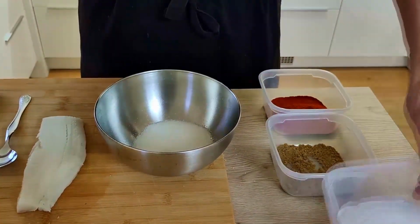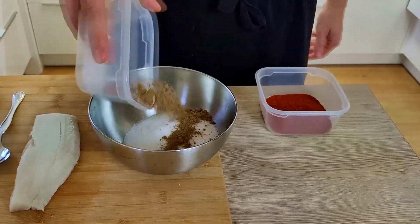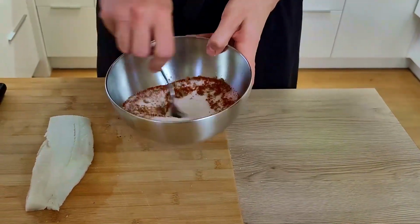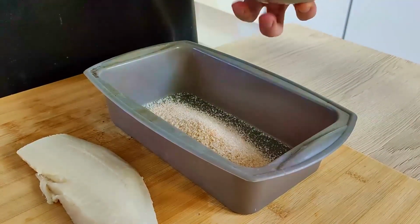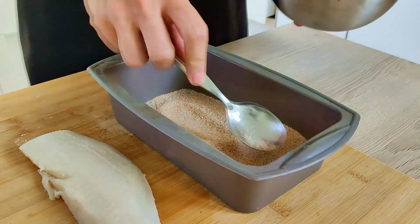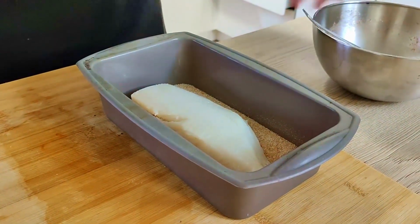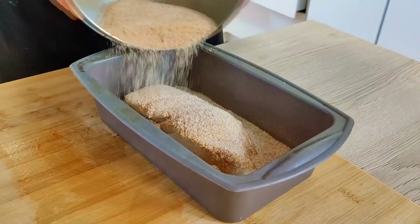And let's start with preparing the halibut. So I mix salt and sugar, half by half, with chili powder and coriander powder, and then I'm gonna cover the fish. And I'm gonna leave it inside the fridge for 1 hour.